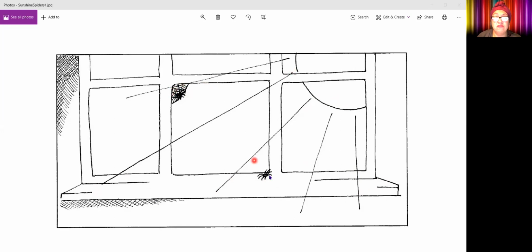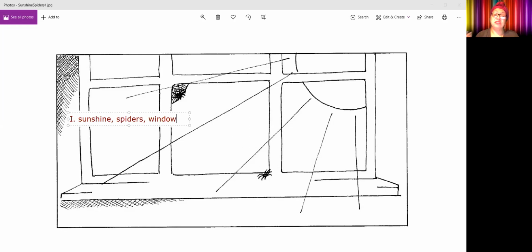Okay, and we do have some critters. We have some spiders here, and one of them is building a web. So the central fact we have here has something to do with spiders and sunshine and window. If we were to write a keyword outline, I'm going to do this in dark red. Your Roman numeral 1, this is the central fact, okay? So I'm going to say sunshine, spiders, and window, okay?